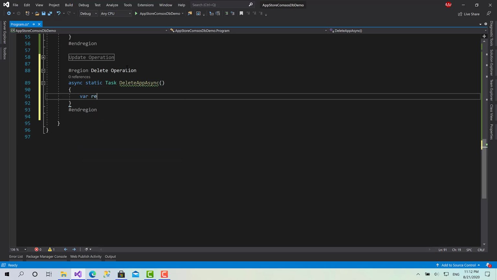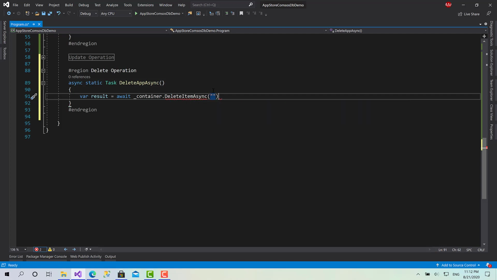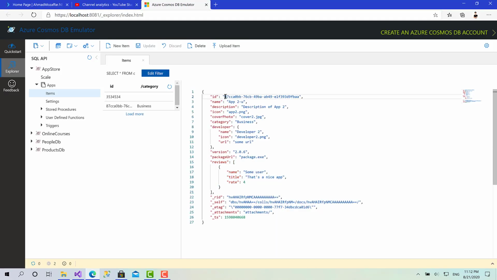So var result equals await container dot delete item async. This one, what it should pass is the ID, and also it requires the partitioning key. So basically, let's bring the ID from here.